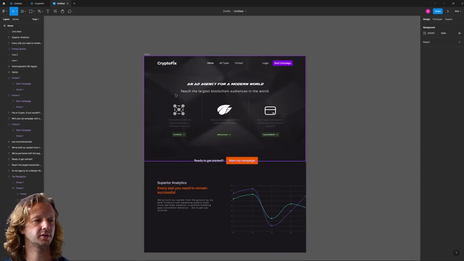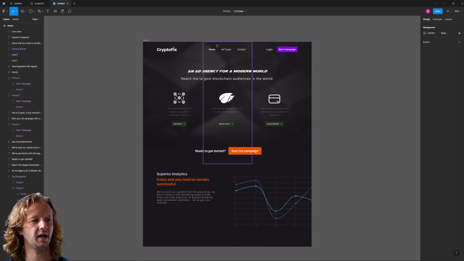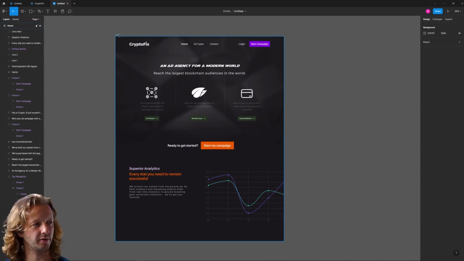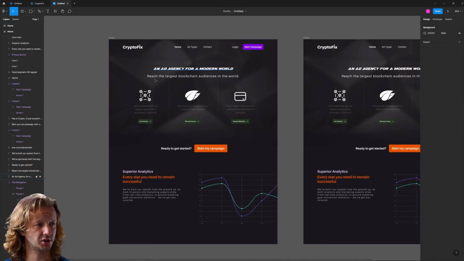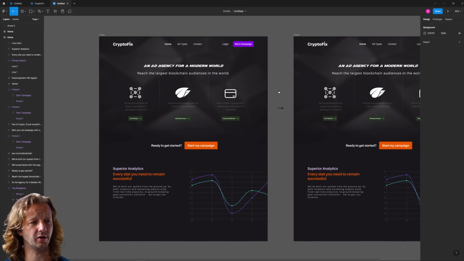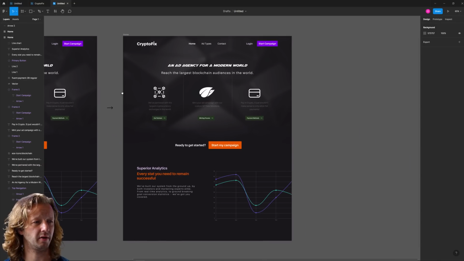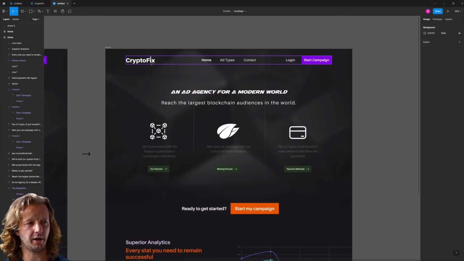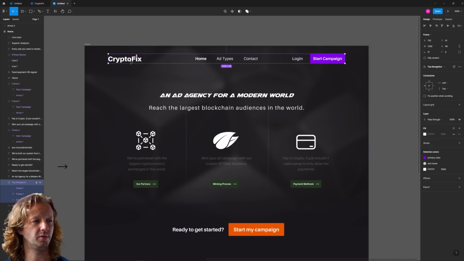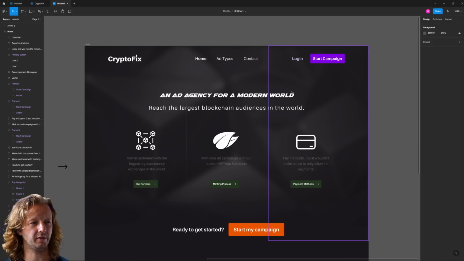All right, so here is this ugly design, and we're going to make a number of fixes to make it look a lot better. So we're going to keep the original right here. I'm going to shift out just to add a little arrow right there, and these are going to be our fixes over here. So the first thing I'm looking at is top, you know, left, right, top, bottom. We're going to start with the nav bar, the logo, the navigation. The primary and the secondary all look solid to me, so I'm not even going to bother with that. It looks good.